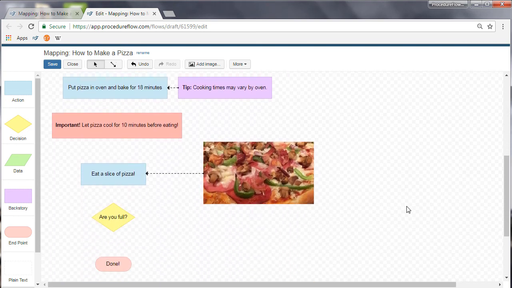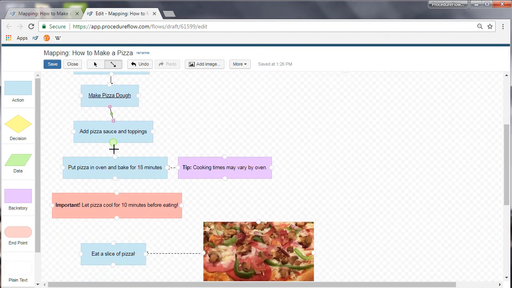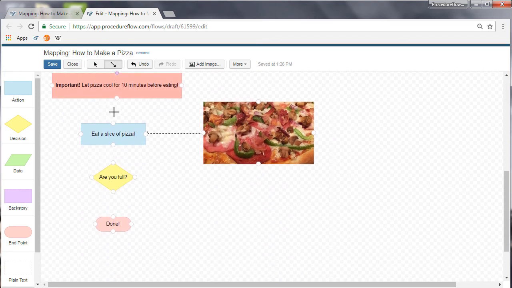Now we've got all our shapes on, and we're going to save and close again so we don't lose any of our work. Then we're going to add in our arrows. We're going to grab our connector arrow, and again, we're just going to drag those crosshairs from circle to circle. Don't be too fussed about trying to get your shapes exactly lined up before you do this, because there'll always be some little tweaking back and forth once you have your arrows in. So don't be too fussed about getting your shapes lined up perfectly.